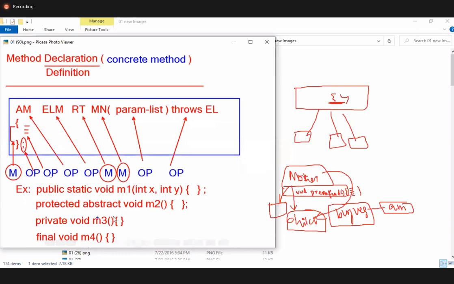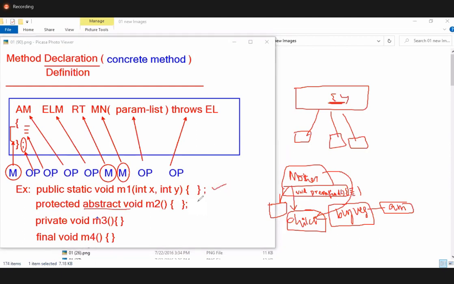And look at here. Find out which one is wrong, which one is right. Is first line right? Yes.